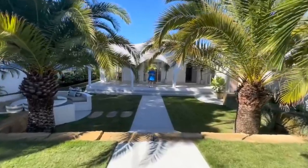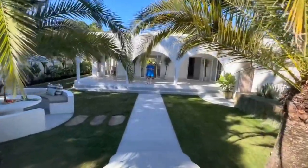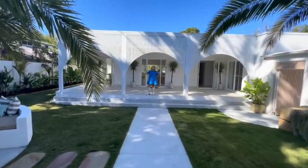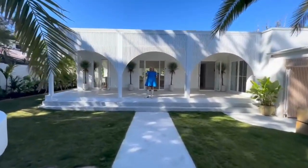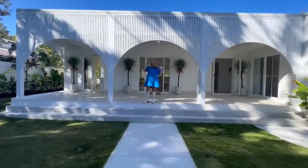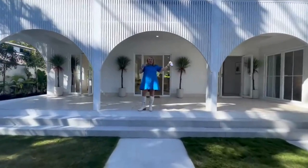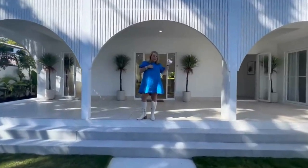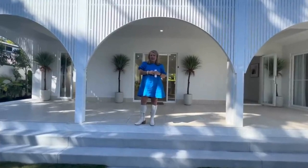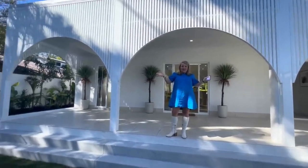Hello and welcome to Draw 529 here at 36 Mahogany Drive in Marcus Beach in the Noosa region. This is a beautiful part of the world. I'd never heard of Marcus Beach until we found this home, but we are only 10 minutes from Noosa Beach. Down the road we've got Peregrine Beach, and you can literally walk down to Marcus Beach, which is an amazing surf beach and dog beach.